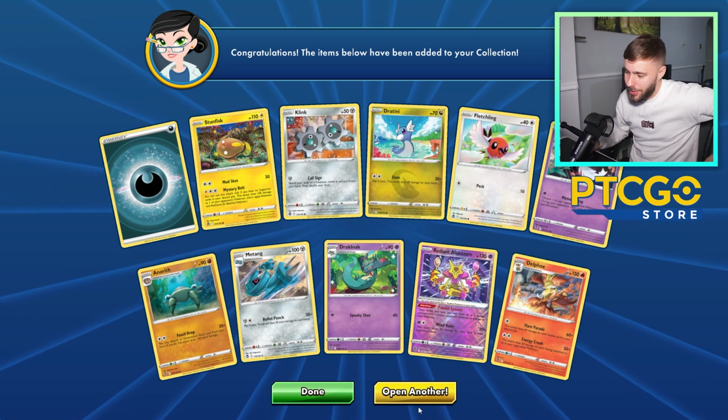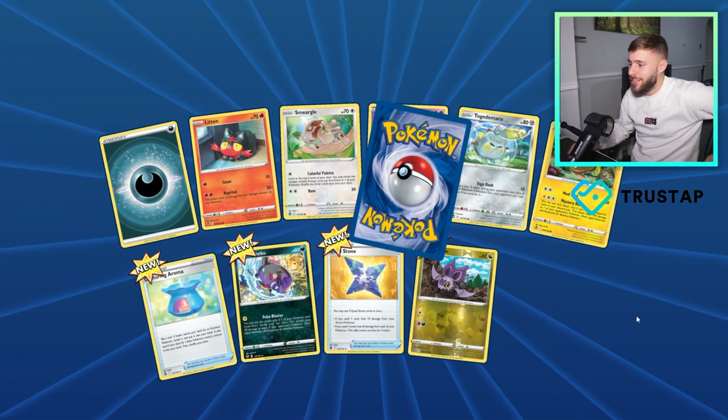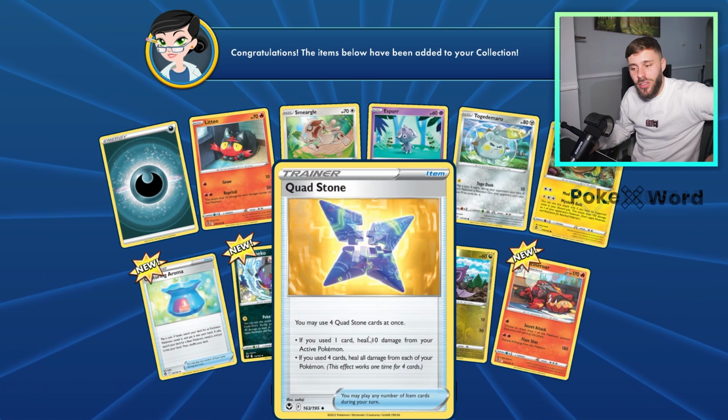We've got the Origin Forme Alakazam. Damn, bro. I'm running out of things to say. We've got loads of good stuff. We've got two Regidragos already. Here's some new stuff. We have the Quadstone.